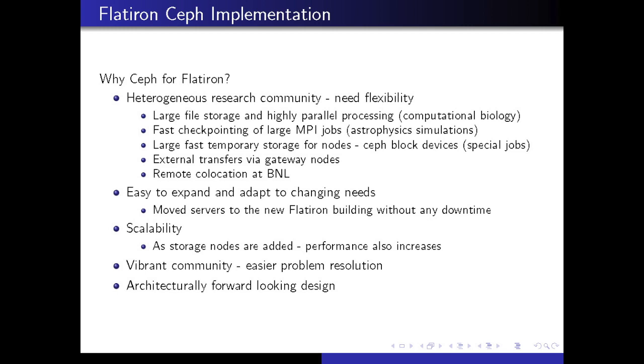And Ceph serves about 500 compute cluster nodes between the Flatiron building and Brookhaven. In real life, about 30 gigabytes a second was the peak that we've seen for both reads and writes, approximately. Synthetic benchmarks can go up to about 40 or so on these 24 nodes that are live today.